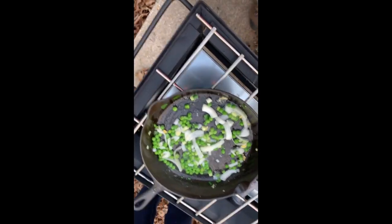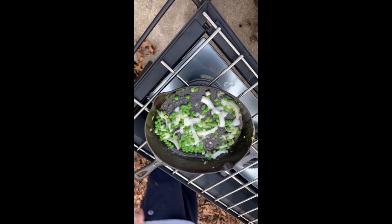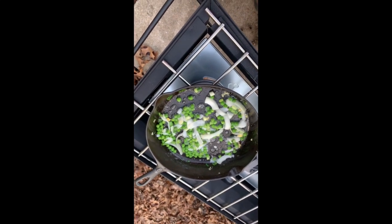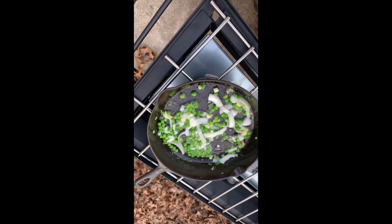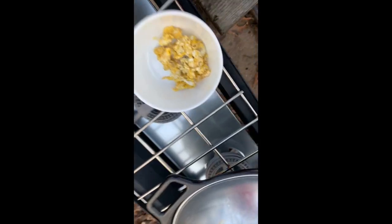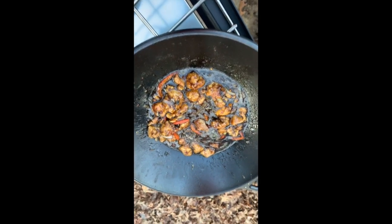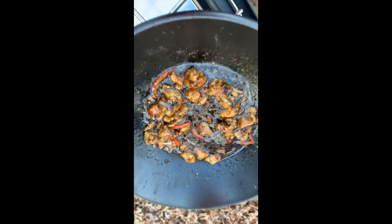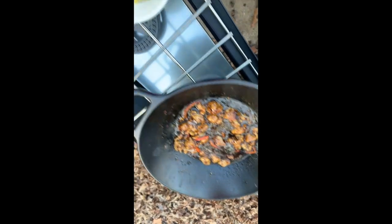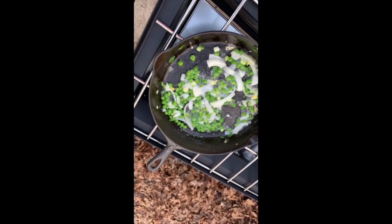All right, what else you got there, bro? Okay, we're just gonna make sure that gets good and done first. All right, great. You got all the chicken in the orange? That's ready. All right, look at that. What's wrong with that? You can probably smell it through the camera. What I like about the cast iron is it keeps it hot. I've had the fire off on that for about 30, 40 seconds, and it's still bubbling.